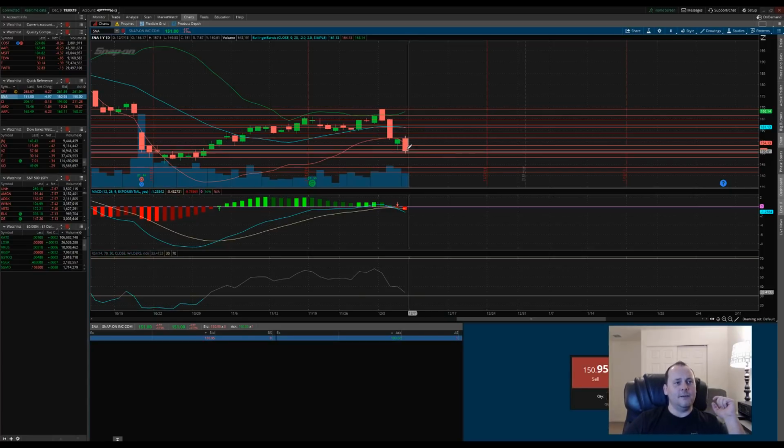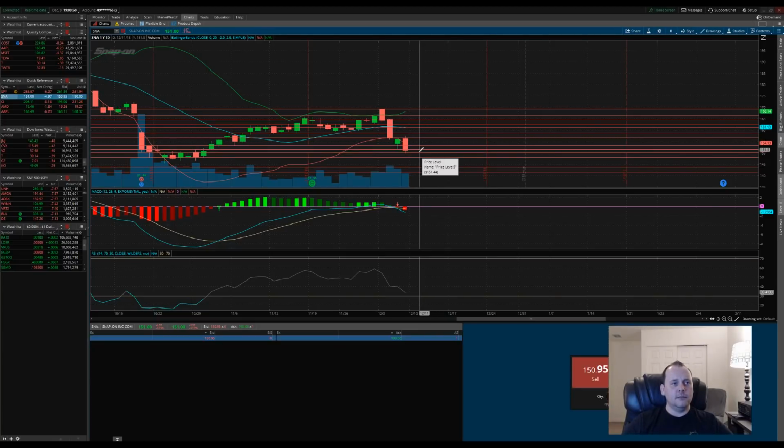So right here, for this daily candlestick, it actually bounced off of 150. I got it marked down right there at 150.08, but that's just due to the little bit of fluctuation of starting way back here at the beginning of the year and just clicking it. Could be right on. Basically it bounced off of 150 and pulled back up right here to 151 to close the day out. Now, that's its support currently.